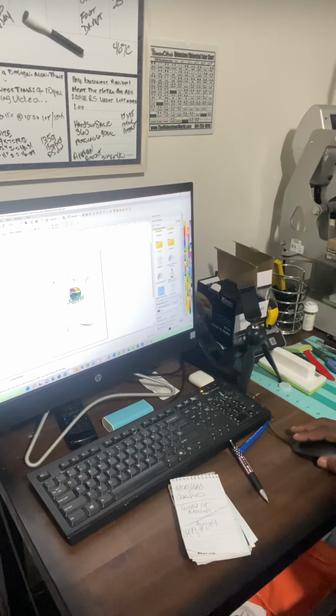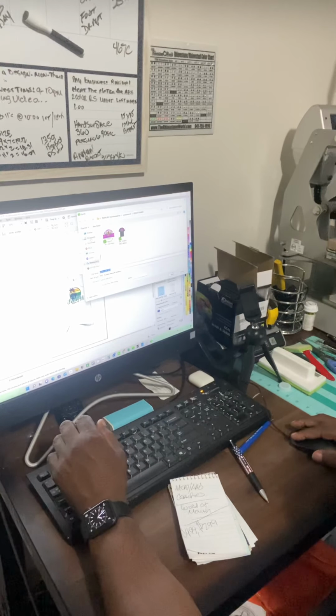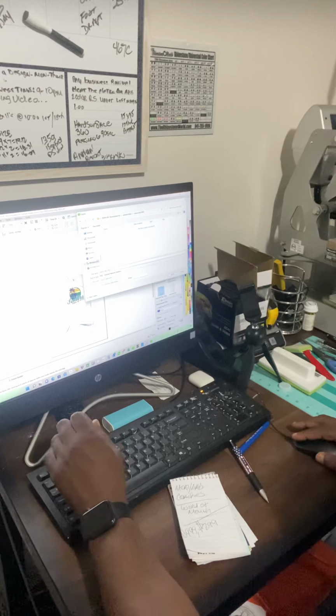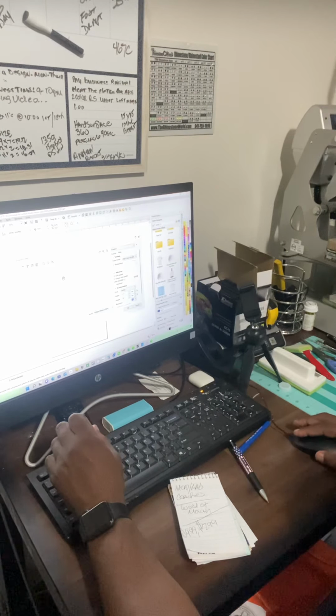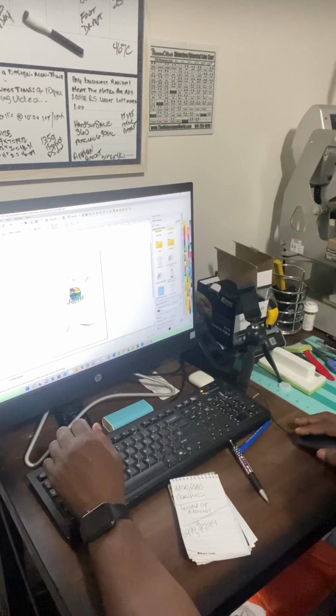So right now I will send this over and export it as a PNG. We're going to go back to that folder that we created with the template downloads, sample folder. In this folder, we want to save this as a PNG, senior class, right? I want to save it as a PNG with transparency, so we're going to save it there. All right.